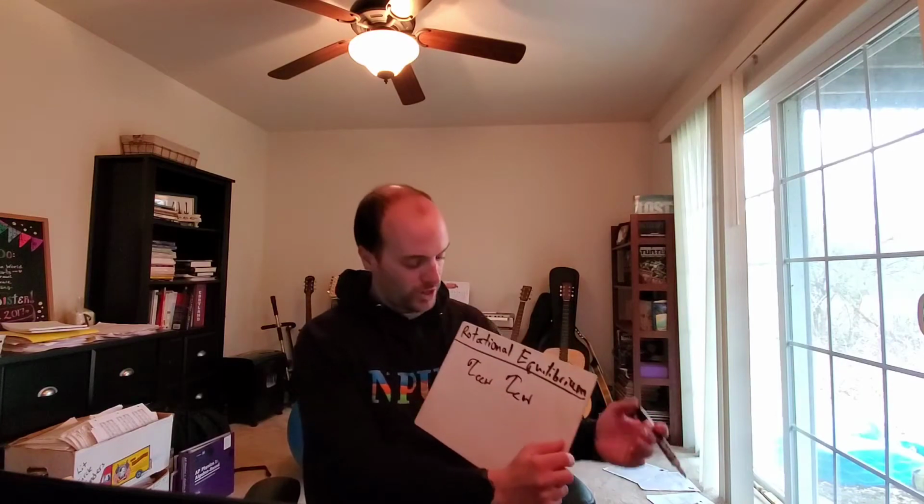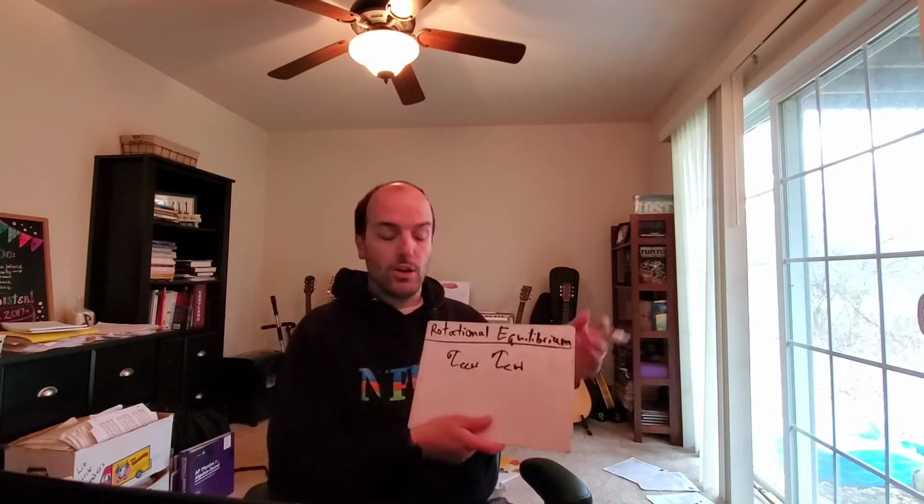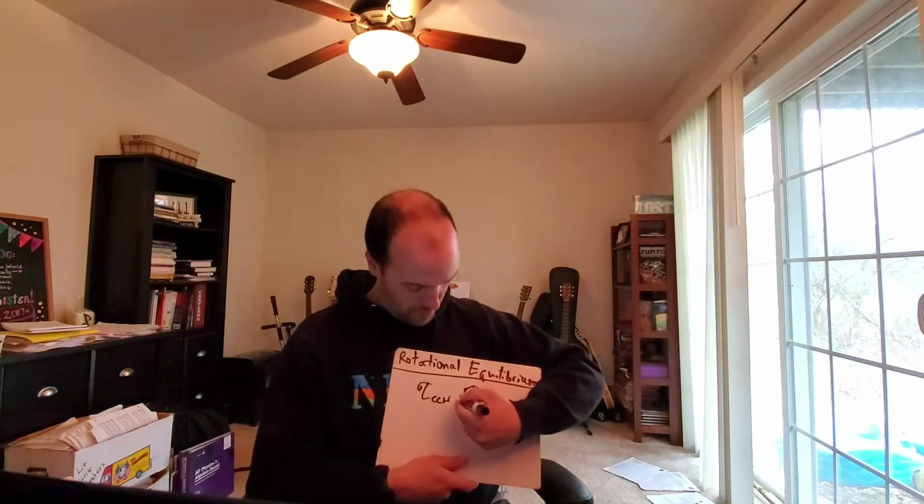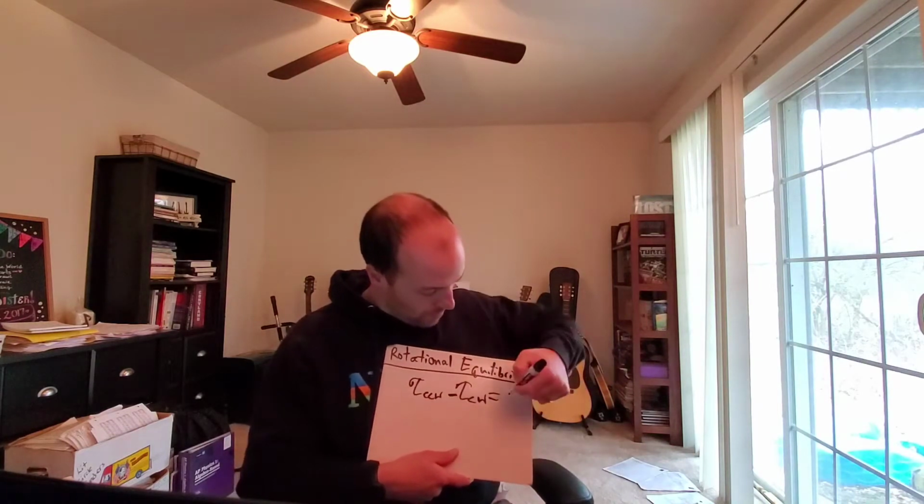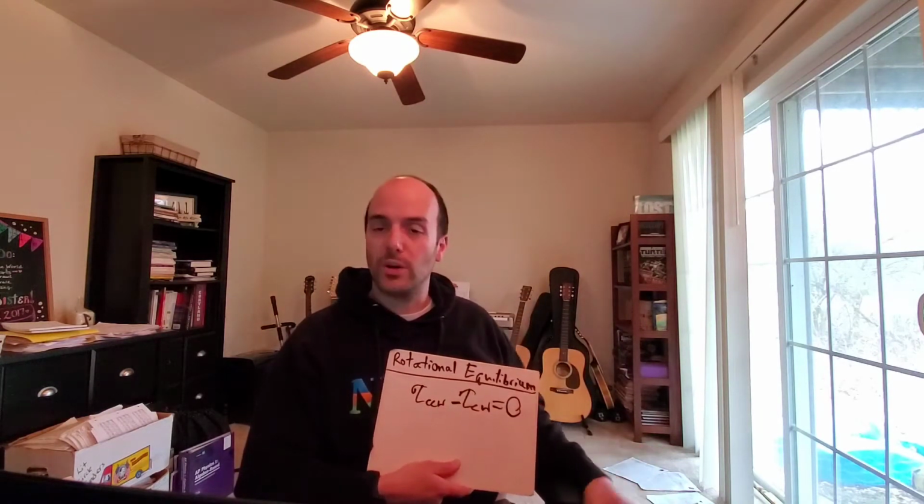Now, how do we get a net torque to equal zero? Well, for torques, we have two main directions. We've got torque counterclockwise and torque clockwise. When setting up a net torque equation, we need to understand which forces are causing a torque in either of these directions. Since they are opposite directions, that means we throw a negative sign in there. And since we're dealing with equilibrium, again, that net torque equals zero.